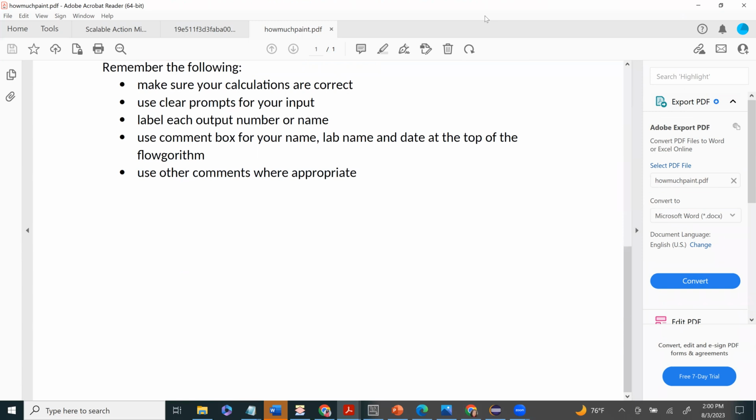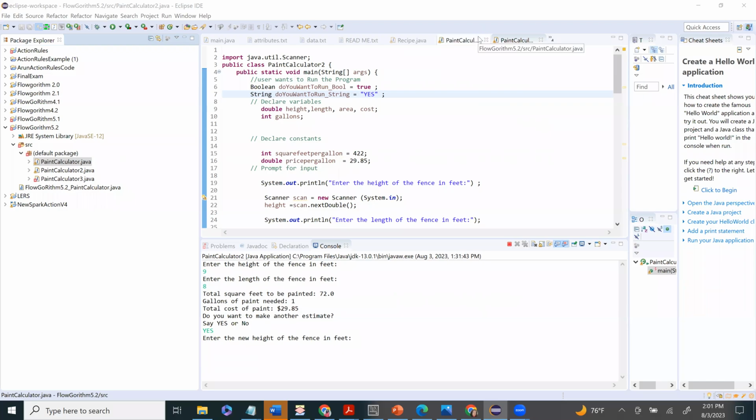Now let's begin with the code first. This is the Java code for Flowgorithm 5.2. We are showing this code to help students visualize the logic of the assignment in Flowgorithm software. Students are encouraged to write the code for the assignment. However, it is not required. Writing the code is optional. Now, I will go line by line through the code for better understanding, to write down the algorithm chart for this problem.